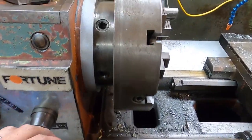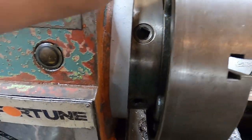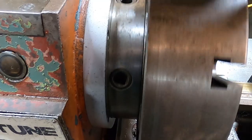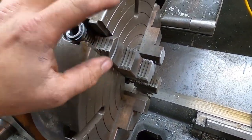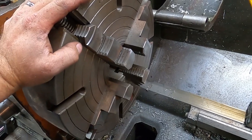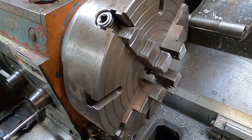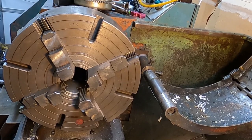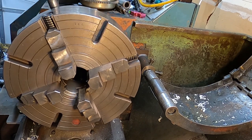All right, guys, so now we're over by the lathe. So now you'll see this is where we're going to end up removing. So we'll loosen them off the spindle. This is a four jaw chuck, so this chuck's going to come off. We'll put the new one on. We'll cut it and we'll be ready to rock and roll. Alright, so first thing we're going to do, we're going to loosen these up.